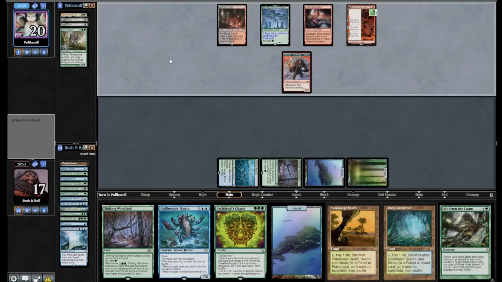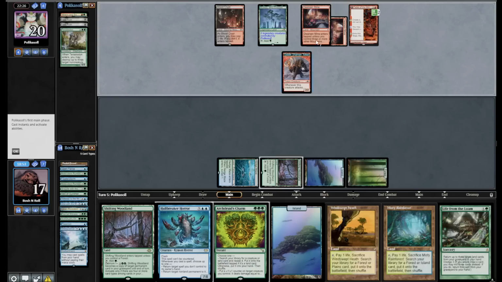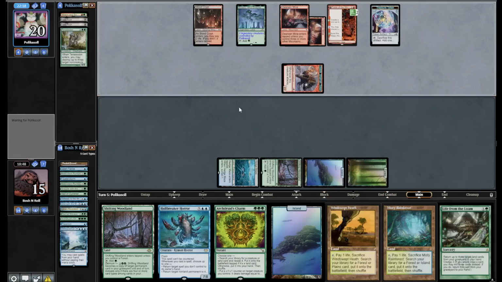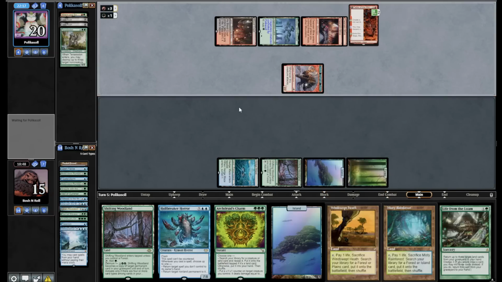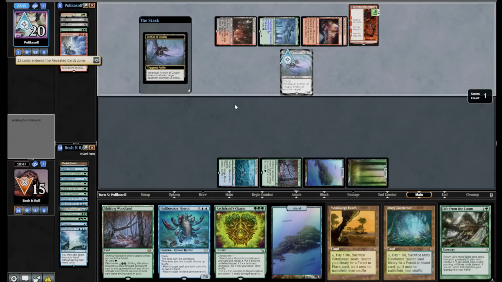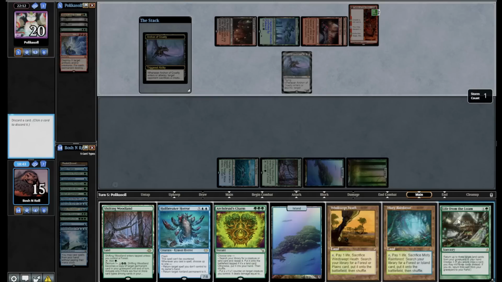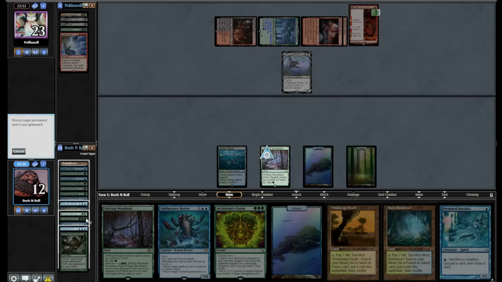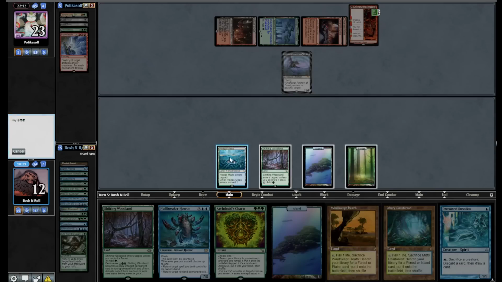They discarded Terastodon and Fatal Push, played another tapped Dwarven Mine. Now I'm in a really interesting spot where I can punish them at instant speed. Creativity, okay. They just discarded Terastodon. I don't care about Archon of Cruelty. I'll discard this Life from the Loam. Okay, I'm gonna just draw a card. All right, I'll copy Omniscience and then win.